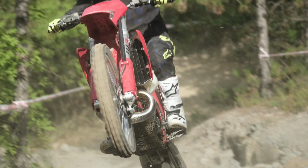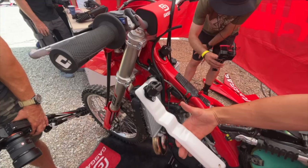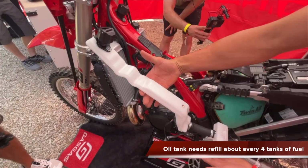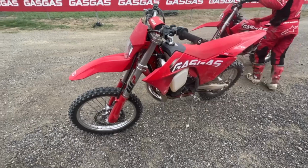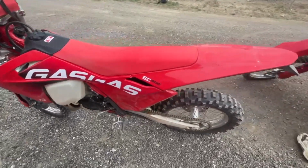You're gonna put oil into that tank up front, but you can run straight gas in these bikes. So if you're riding with guys who are on four strokes or you're dual sporting and you run out of fuel and you can stop at a fuel station, you can just put straight gas into that bike. I think that's a really cool feature personally. You don't have to carry a water bottle of oil and have to mix it anymore. You don't have to carry pre-mix with you and have to do that.